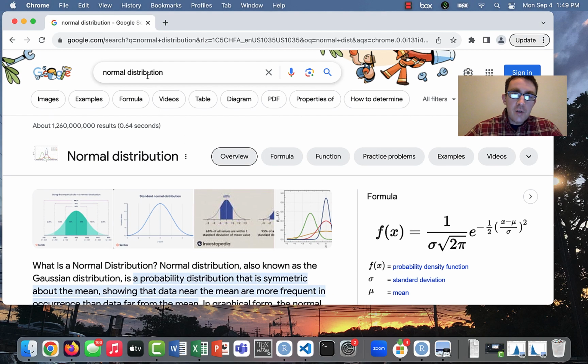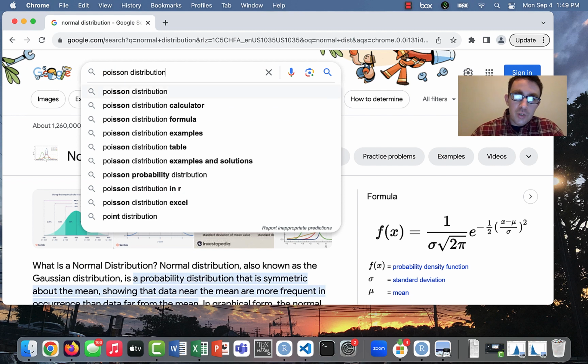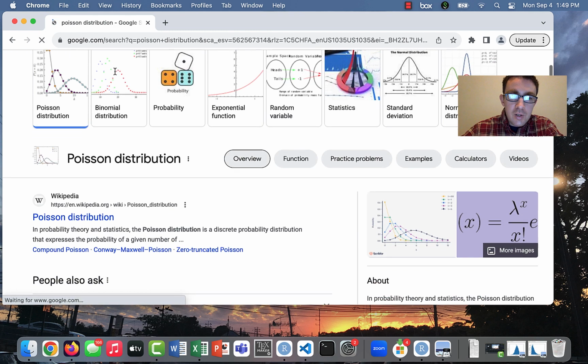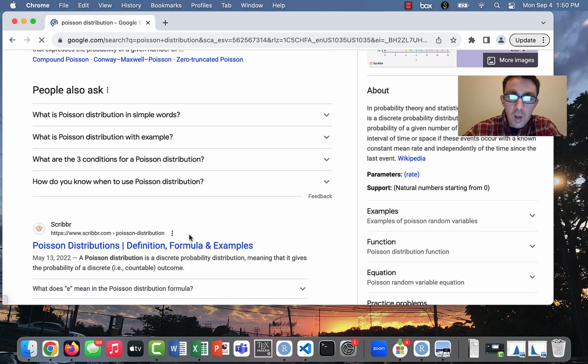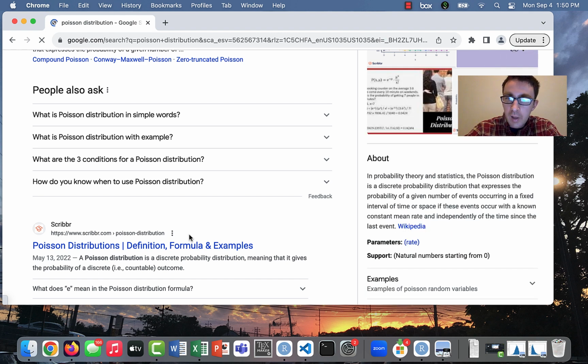Before I show you the data set for this, I'll remind you what the Poisson distribution is. The Poisson distribution is basically for counting the number of random events that occur within a given period of time or within a given location. So it's about counting the number of occurrences of events within a fixed interval of space or time. That's the definition down here: the probability of a given number of events occurring in a fixed interval of time or space, if the events are occurring with a constant mean rate and independently of the time of the last event. That's the technical definition.